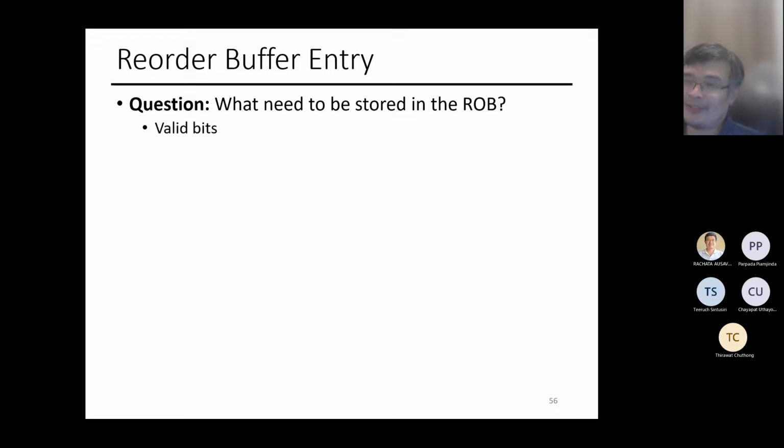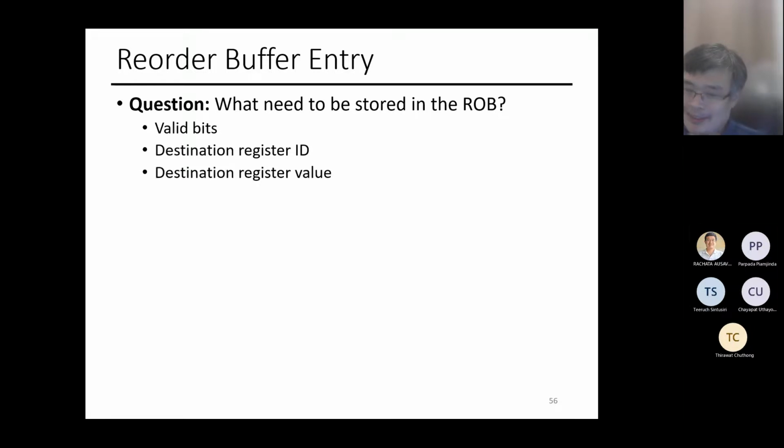First of all, valid bit, 1 bit only. If it's 1, it means that this entry is used. If it's 0, this entry is not valid. No one is using it right now, because everything is in hardware. You have to tell the hardware, is this used or not used? So that's the first thing. You need a valid bit.